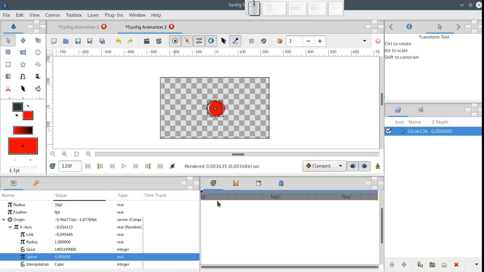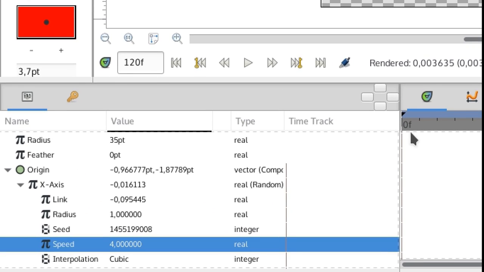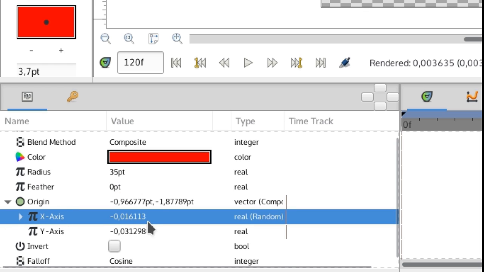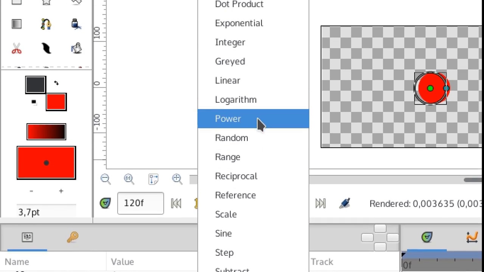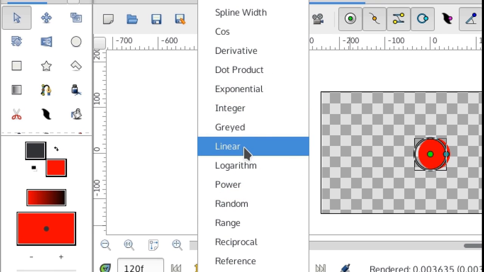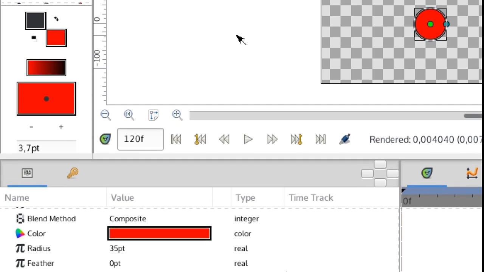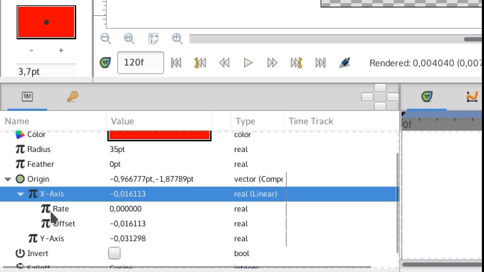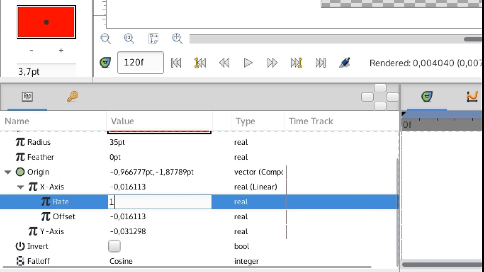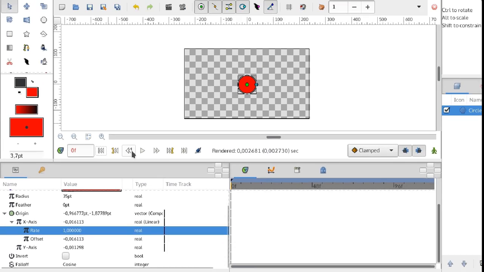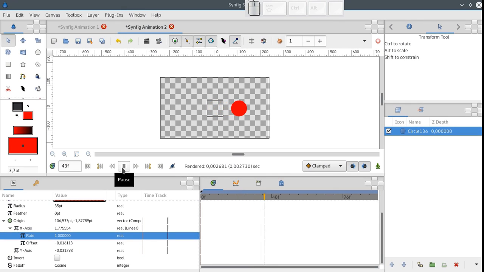And finally, I would like to show you one more interesting converter, which is called Linear. This converter changes the parameter value with constant, linear velocity. Let's attach it instead of the random function. It's not really necessary to disconnect the random converter. When I'm attaching the linear converter to the x subparameter, the old one is automatically removed. Let's set the rate value to 1. You can see our circle is moving horizontally with constant velocity, and this movement is infinite.